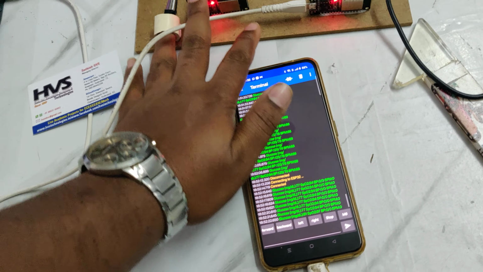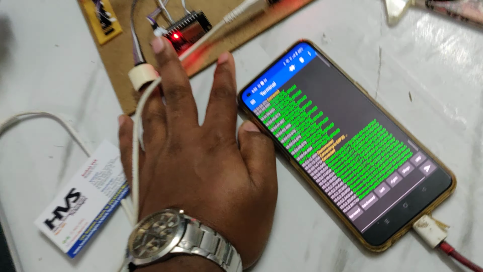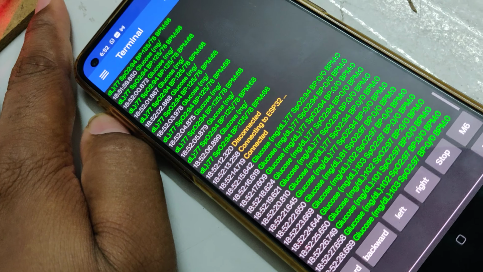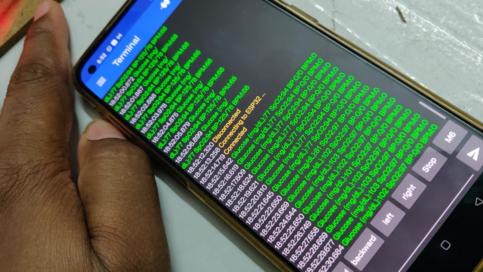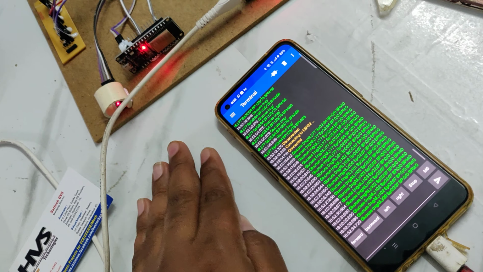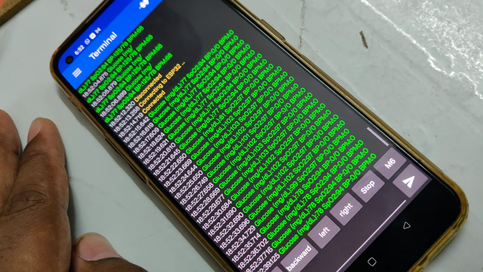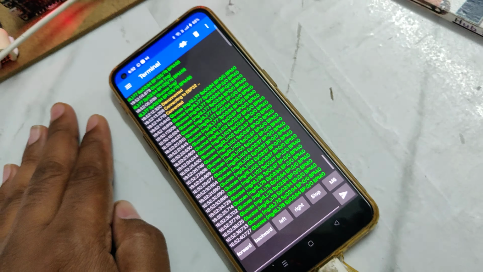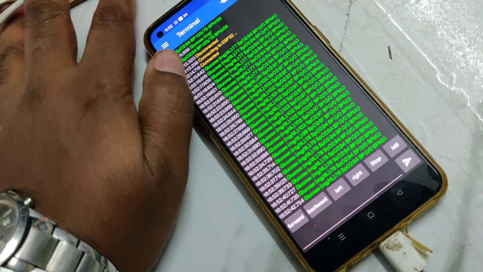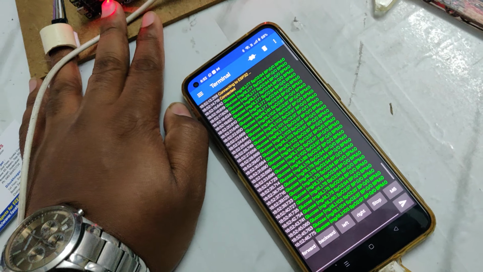For the glucose sensor, I'm placing the finger inside this sensor module. Now it keeps on plotting the values, sending the glucose values as well as SpO2 values. When we remove the finger from the sensor, the glucose value will be 0, but the SpO2 value will be captured and shown over here directly. Its default value is 78, and when we place the finger, the values will appear.